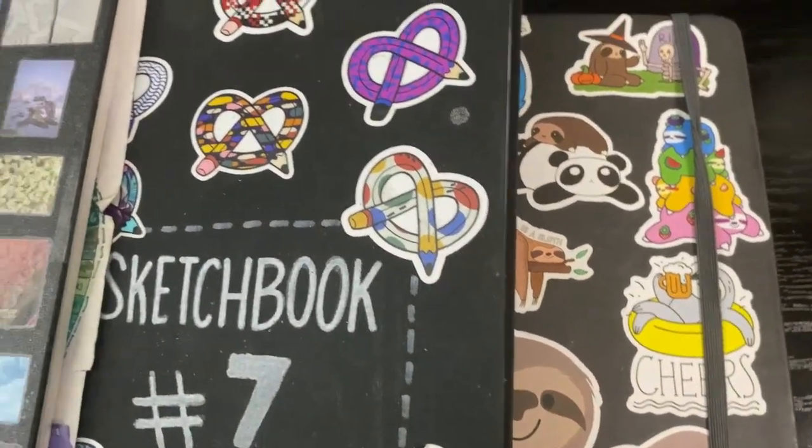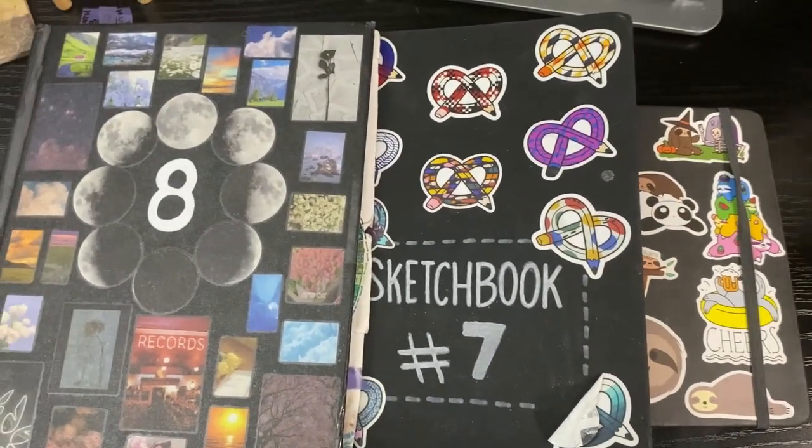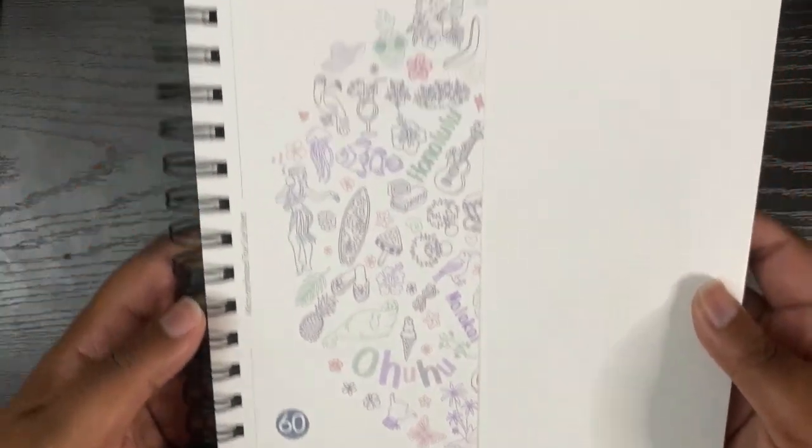And today I'm going to be taking y'all with me as I start my ninth sketchbook. As y'all can see, I have some of my old sketchbooks here and a common theme was stickers. But this time I started the Ohuhu Marker Pad sketchbook and it was just so blank and white that I just felt the need to draw something on it and create on it.